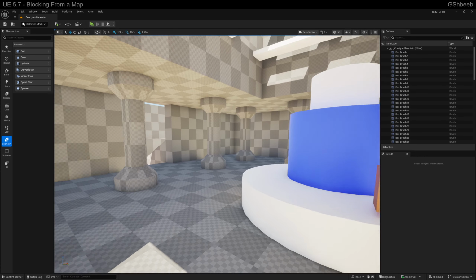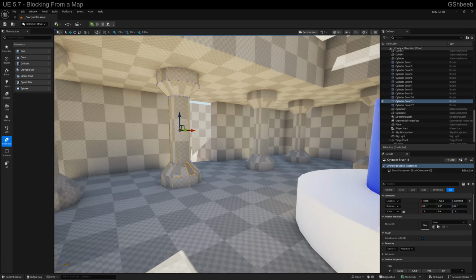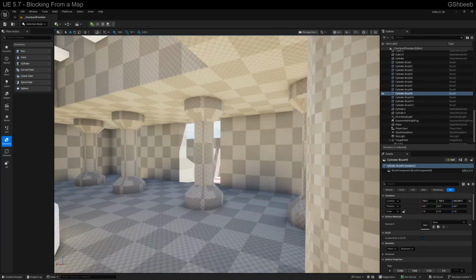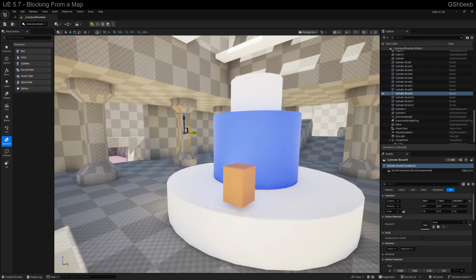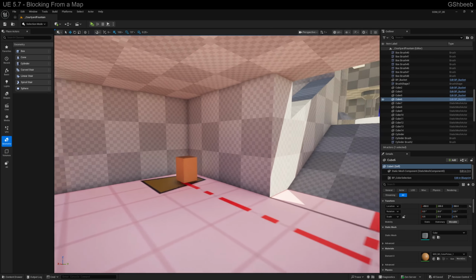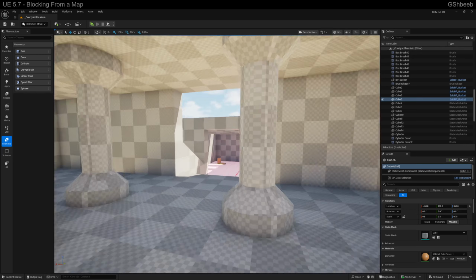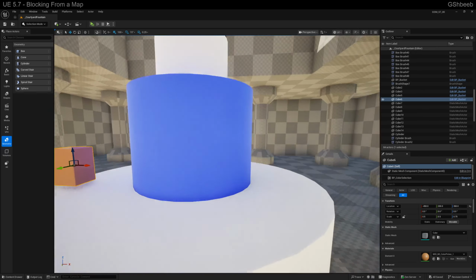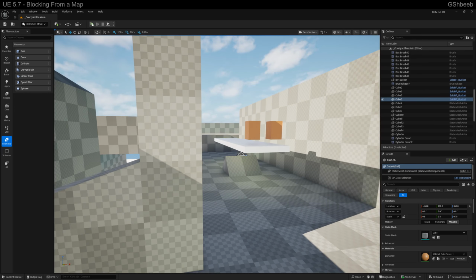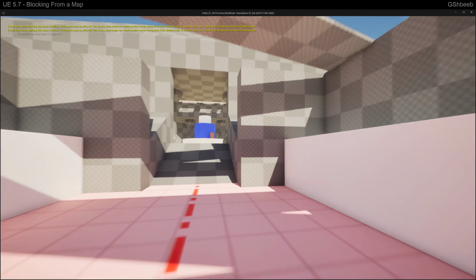I use some of the BSP tricks that can be found in my channel under BSP geometry editing to just create a quick column that could be used to represent the interior of the space that we were trying to build. And I made a quick bucket. So the bucket's just a box that's been shaped and added. I changed the color by creating a brown material. So blue material, a brown material, and I've added some things here to make the game look a little bit like the game is going to be at the end.